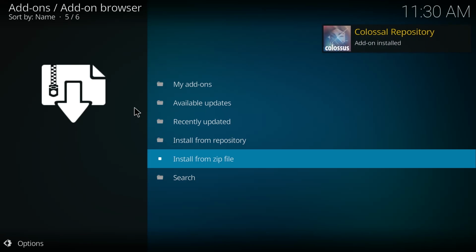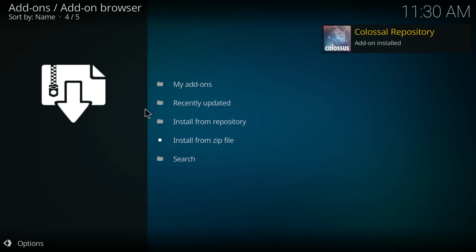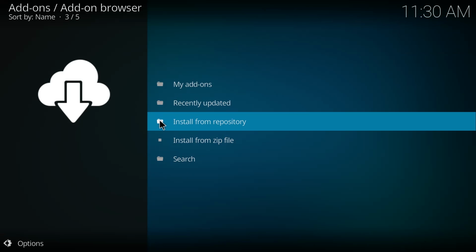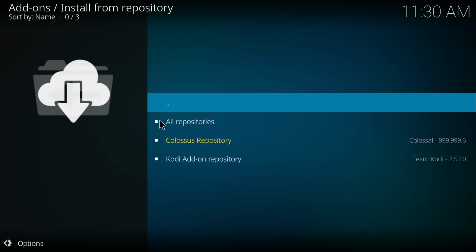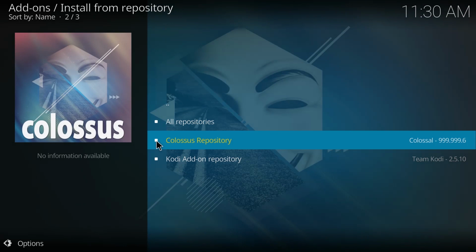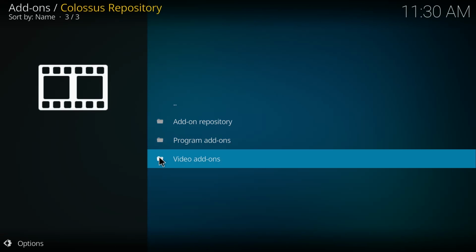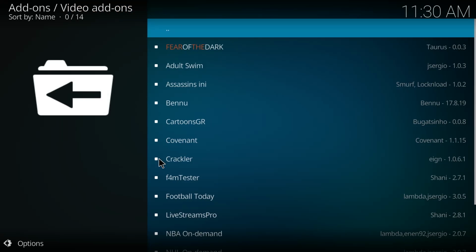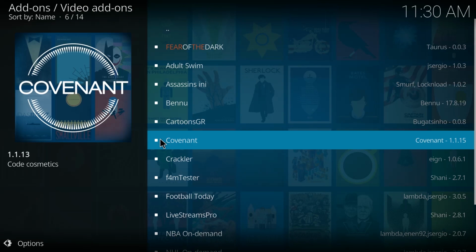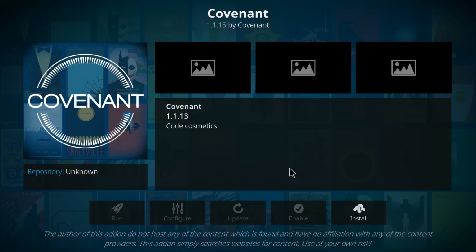Just give that some time. Took no time at all. Look at that. Okay, so from here we can install from repository, Colossus repository, video add-ons, Covenant, it's right here, and we're going to click install.